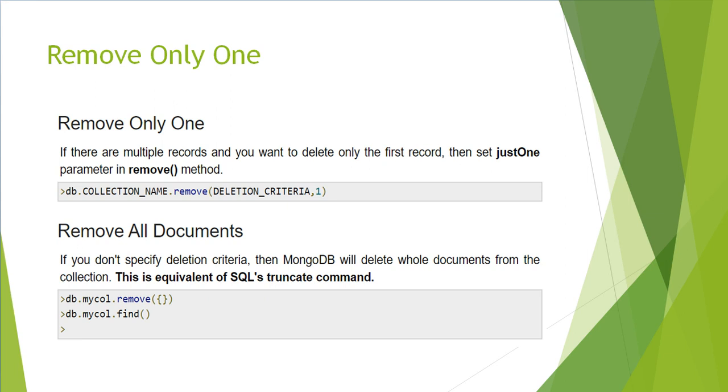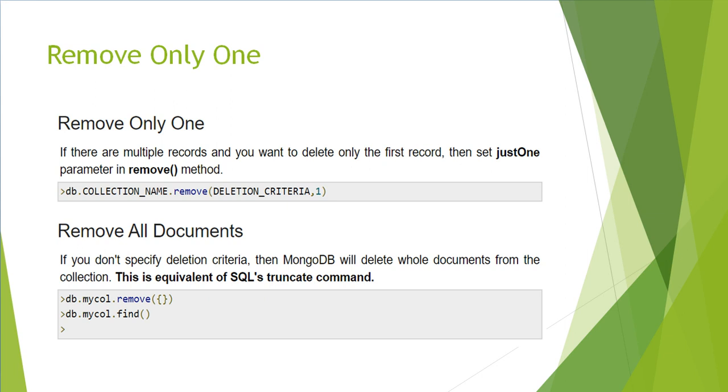It says db.collection name, suppose my collection name was AK, and then dot remove with the deletion criteria, comma 1. What does it mean? It specifies that for what you want to delete, you have to make it 1. If you put 0, you don't want to delete. If you specify 1, it means you want to delete.